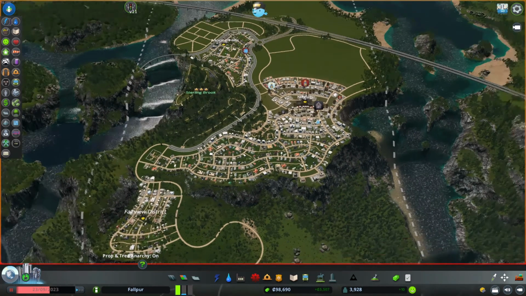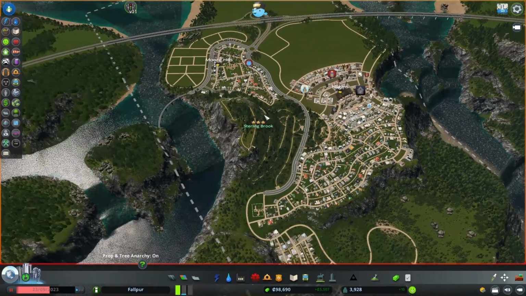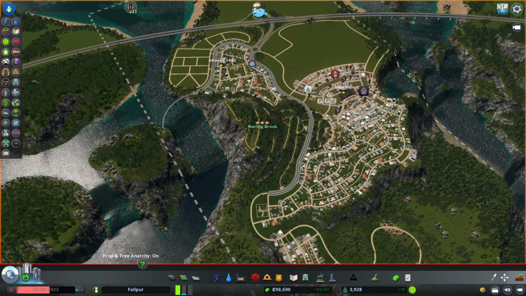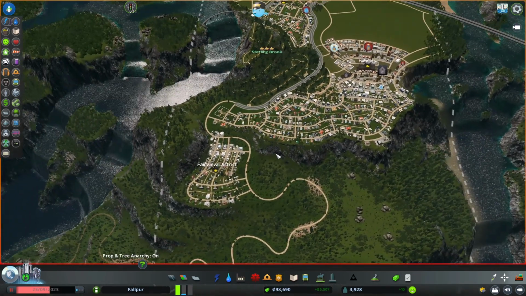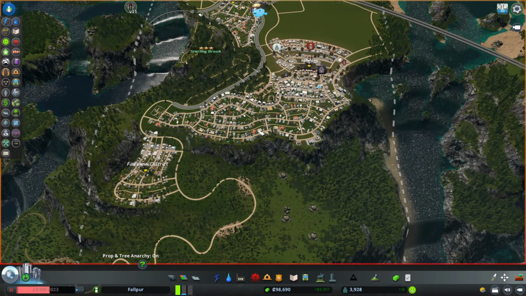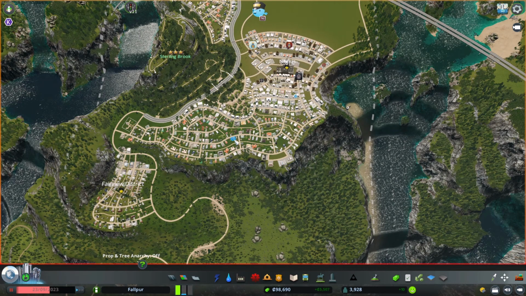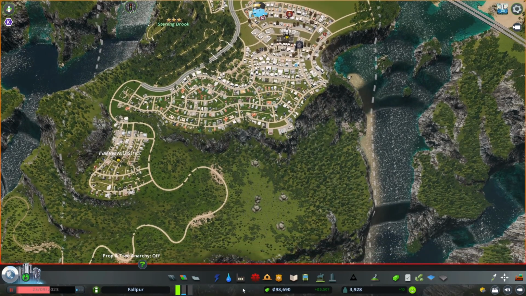So we may not need to add any parks or plazas just to have leisure availability to complete the town. So that is good. And I think it's getting a little darker now, so let me make it day.